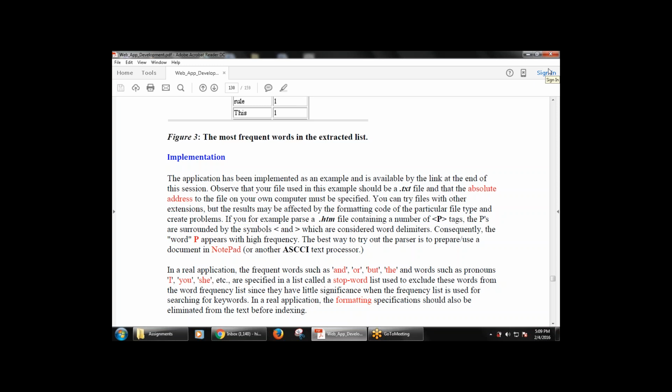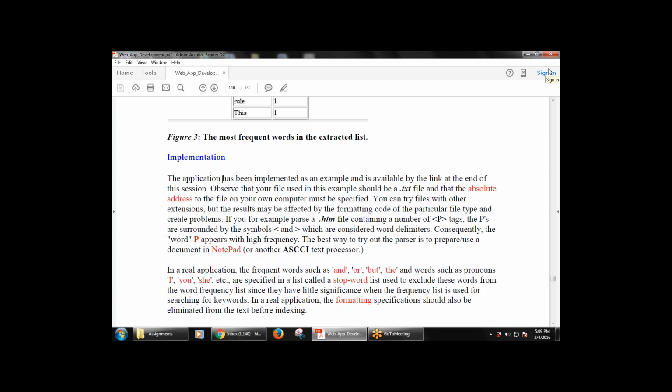So the p's are enclosed within a left angle bracket and a right angle bracket, which are considered word parameters. Consequently, the word p, that is the paragraph tag, appears with high frequency. That means we are using the p tag multiple times.